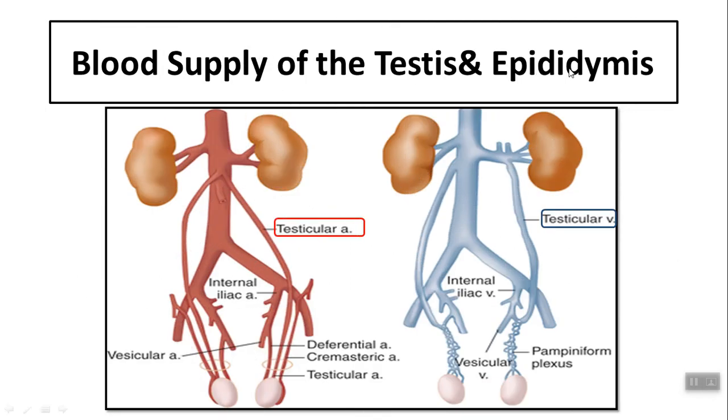What is the blood supply of the testis and the epididymis? It is supplied by the testicular arteries at the level of L2, directly from the abdominal aorta. They run a retroperitoneal course, passing through the inguinal canal to supply the testis and epididymis, while the venous drainage is through the pampiniform plexus. First of all, it is an extensive plexus of veins that unite at the deep inguinal ring to form a single vein, which on the right side drains into the inferior vena cava, and on the left side drains into the left renal vein.